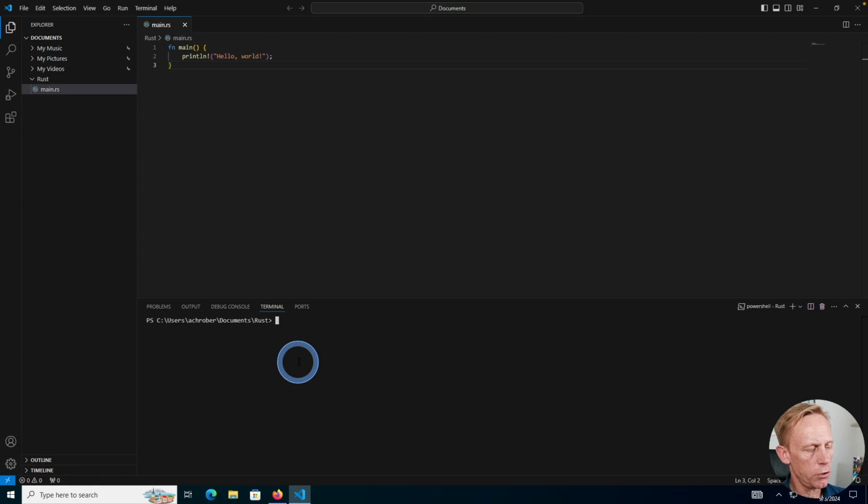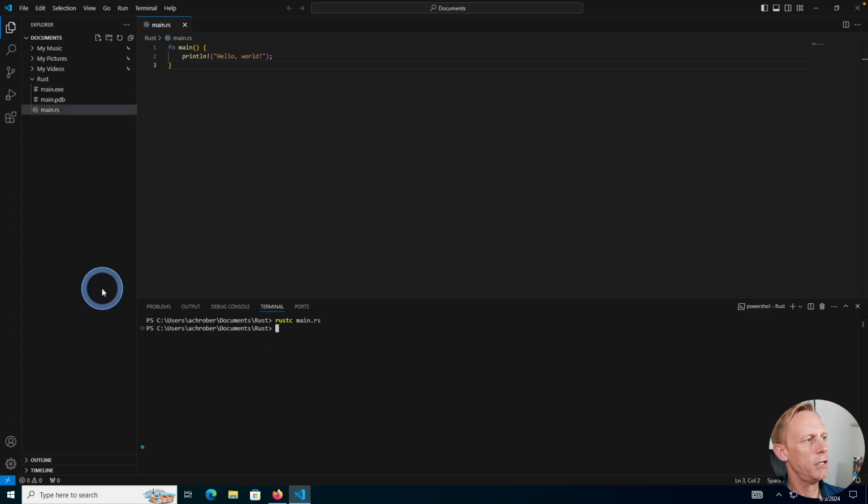To do that, I'm going to do rustc main.rs, and you can see over here the compiler's run, and it's created a main.exe and this other main.pdb in addition to main.rs. Now in order to run this executable, I'm going to call it from its path. So I'm going to do main.exe, which returns hello world, which is what we were expecting.